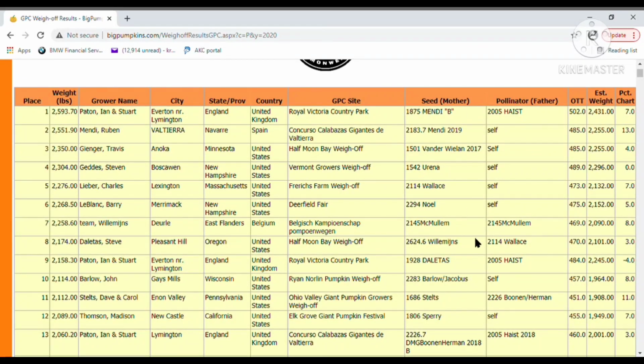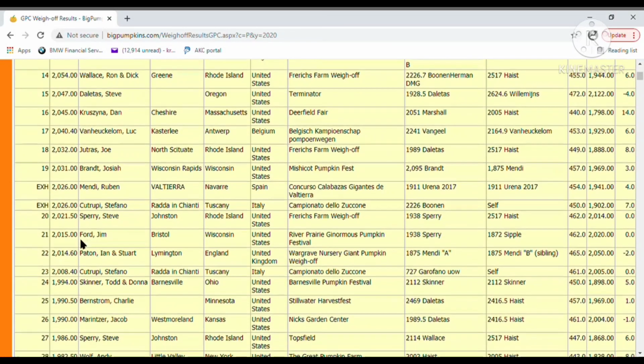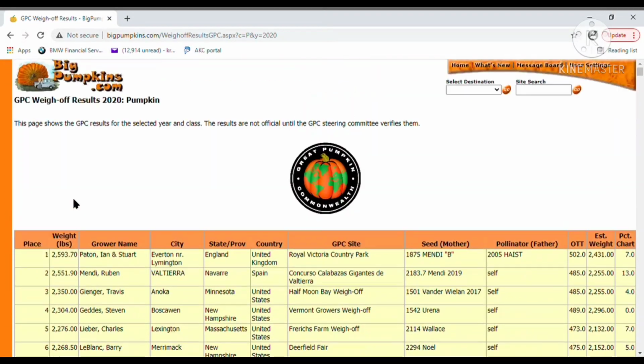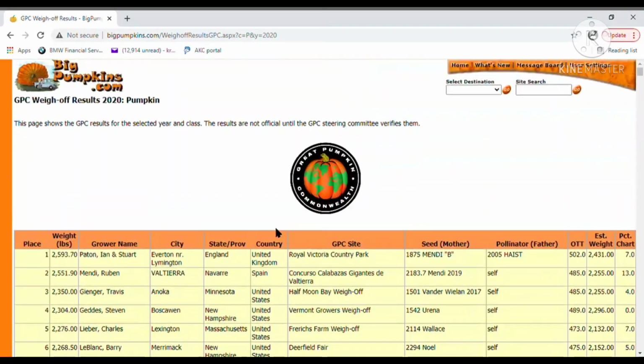It's got the seeds listed here. So if you start looking through here and see stuff that looks like it's repeating, and you want to look on the other genetic website and kind of narrow that down. So this will start giving you a good starting point. So a lot of 2,000 pounders growing last year. So I got 23, plus these were exhibition, not counted. So that was 24, 25 2,000 pound pumpkins last year. So that's pretty amazing.